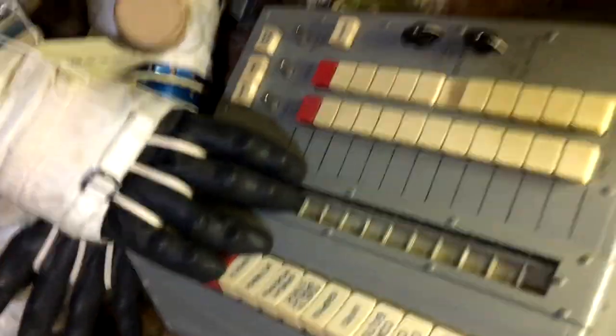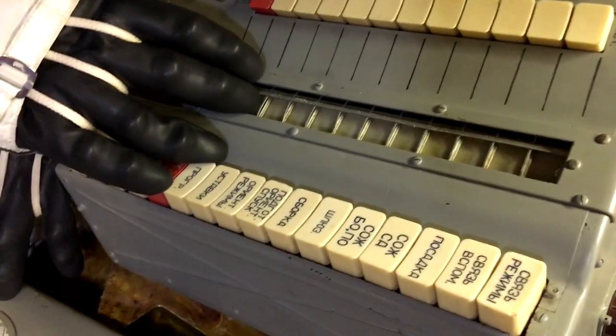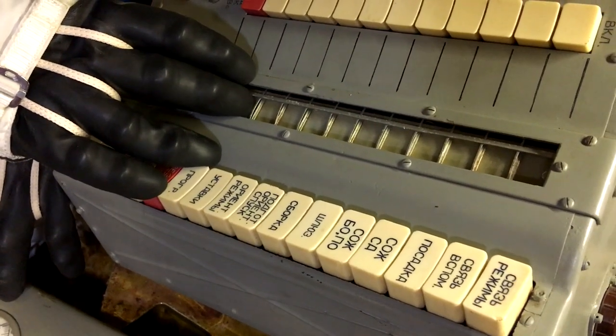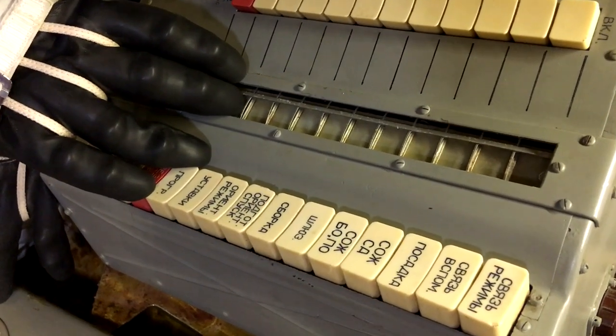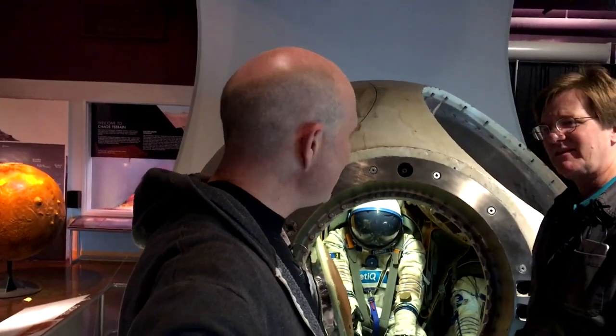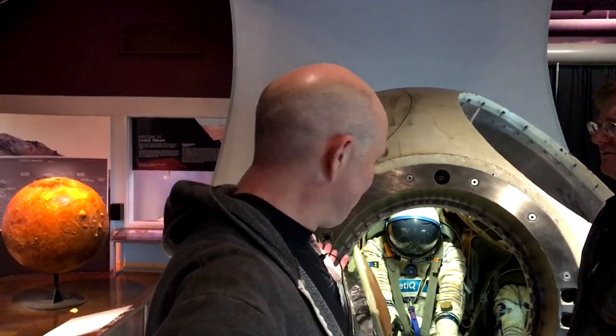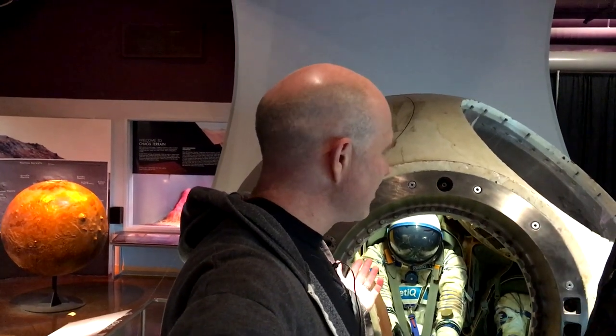It certainly came out of the factory fully formed. As far as we know, the one bit that did fly is the control panel. I heard that somebody looked at the serial numbers and it matched up to one of the Cosmos uncrewed missions — so maybe a piece of this flew. That might be a sign this never actually properly flew, but it is a roughly 50-year-old Soyuz, and the 7K-OK only flew until 1971.